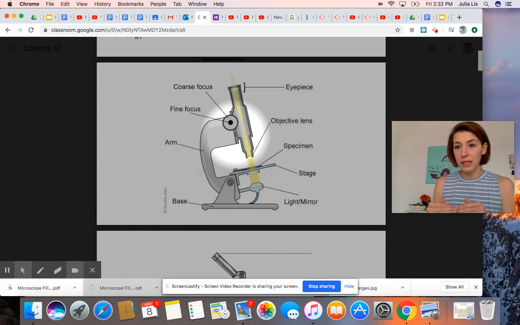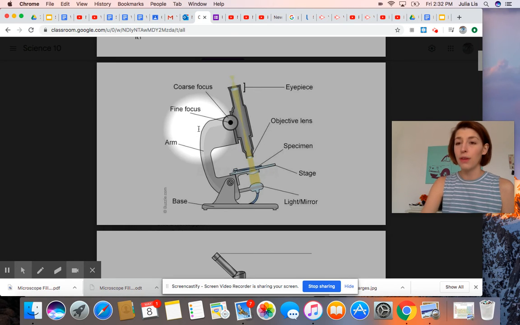So if you're really wanting to try and move around a specimen up and down, get it bigger or smaller, you're going to first use the coarse adjustment knob. Once you've kind of gotten your specimen into place, you are then going to use this smaller knob called the fine adjustment knob. And think of it just like when you're editing an image, if you're trying to fine tune it or sharpen the picture, you're going to use the fine adjustment knob in the same way.